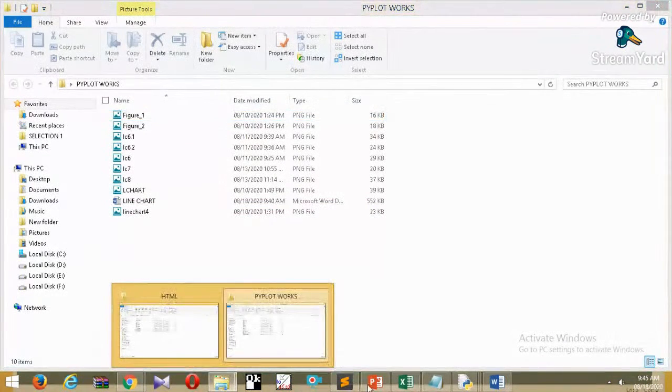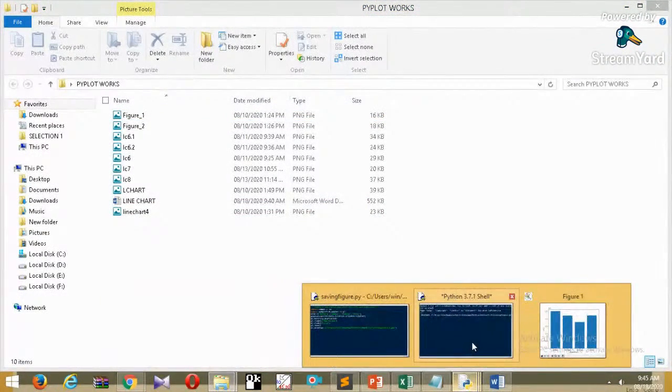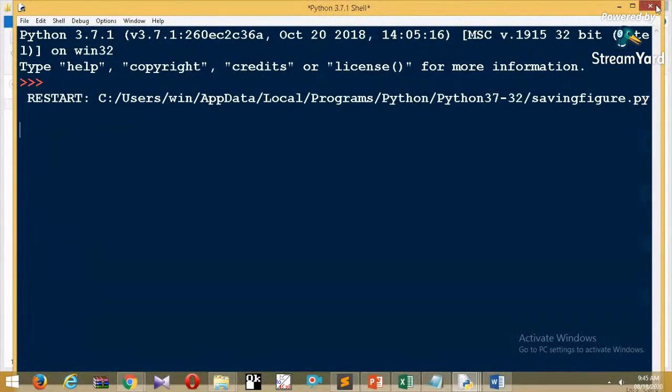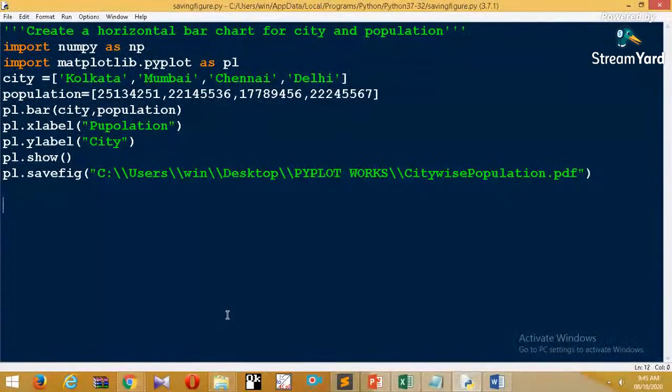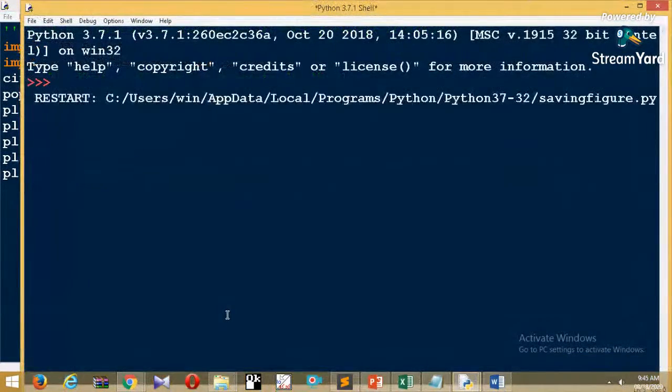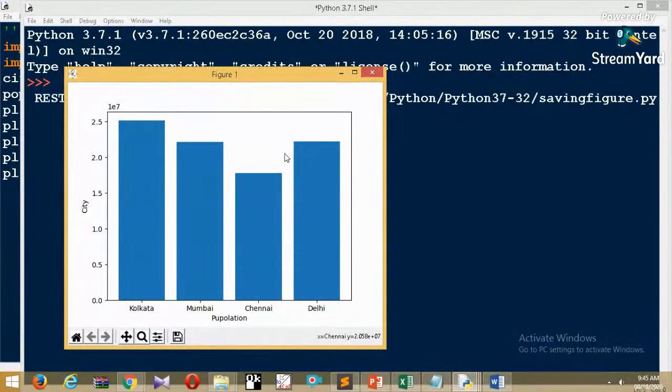If we close the chart from here, whether it will come or not, that we have to see. It's coming. So this is how we can save the figure.